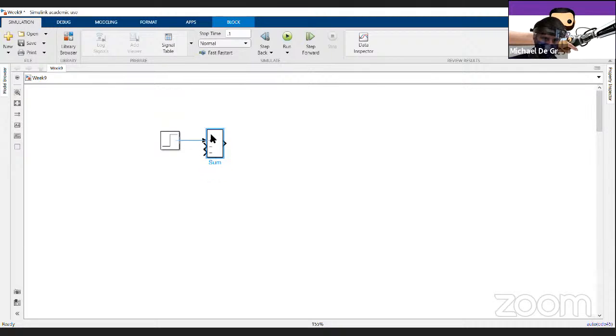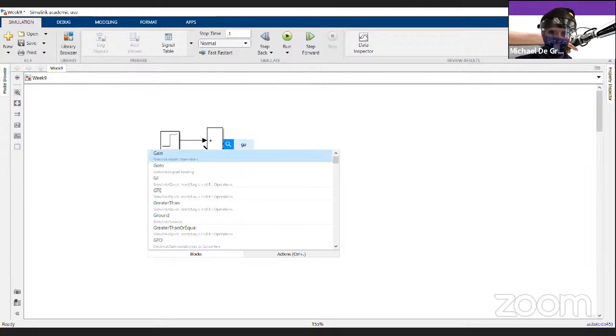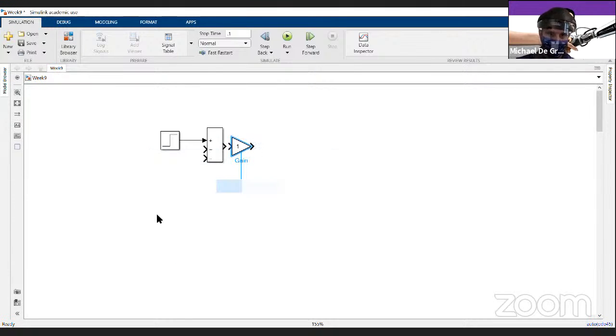Normally it doesn't scale so large. But anyway, what do we do now? Well, I don't have my y or my y dot yet, right? So we're going to leave this on. We're going to move through it, right? So I'm going to put my gain in. I'm going to type gain, hit enter, and I got a gain block. Now, if you don't click off of it, it'll have this little dialog box that comes up and asks you for the gain directly, right? 1/0.04, and I hit enter.